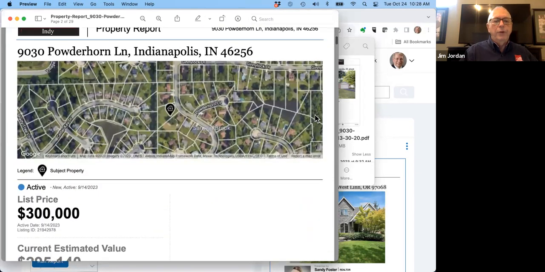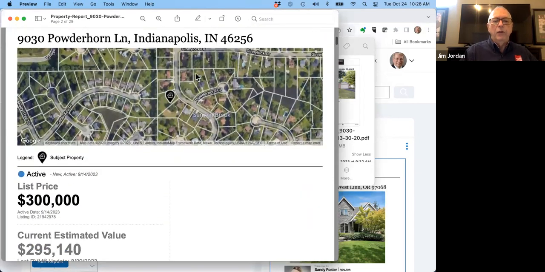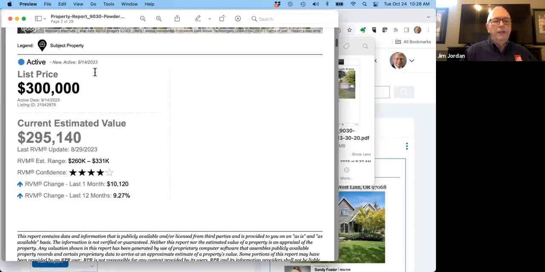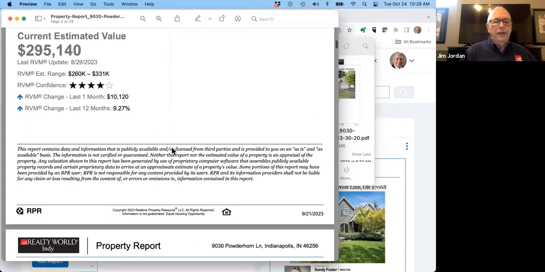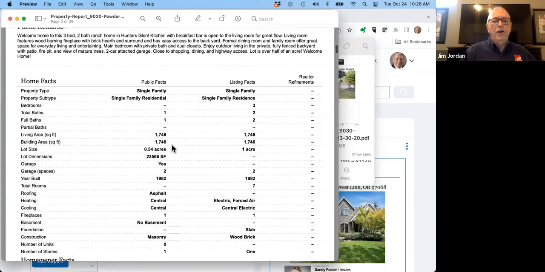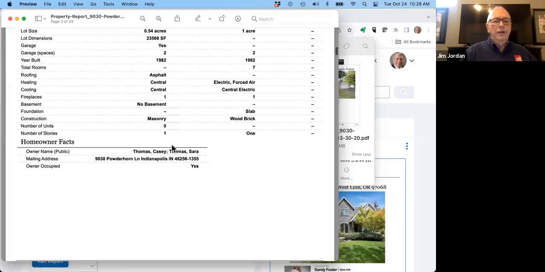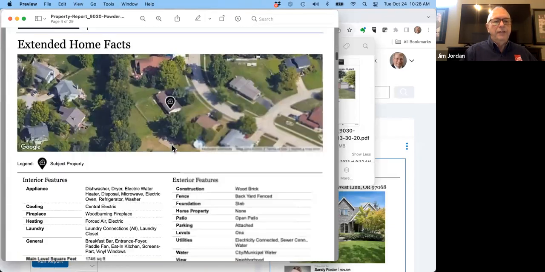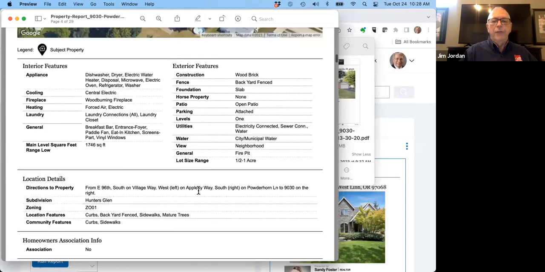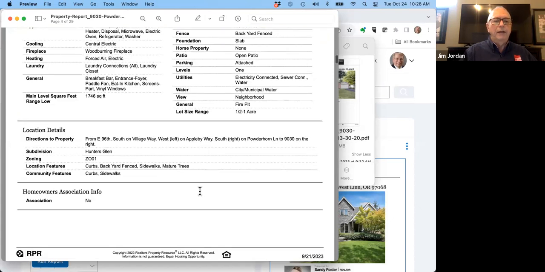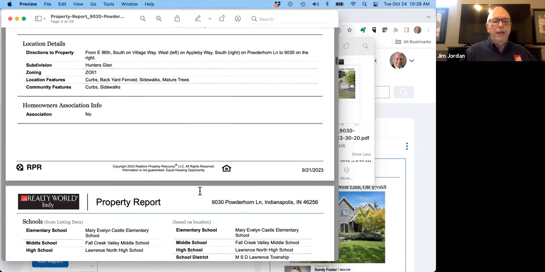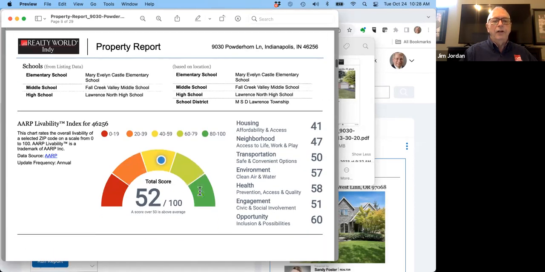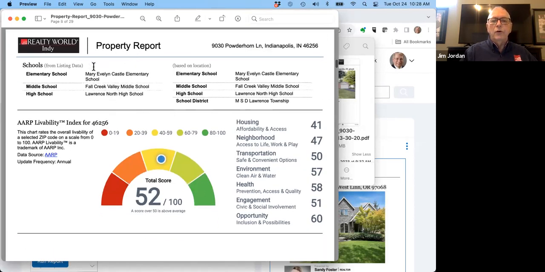It shows where the property is located, so he can see what's behind it and what's all around it. It gives him the list price and the estimated value. Okay. And facts about the home. So you can see all the facts here. It's got extended home facts, so it's got all the information off the MLS about the property. Talks about the schools, what school they go to.